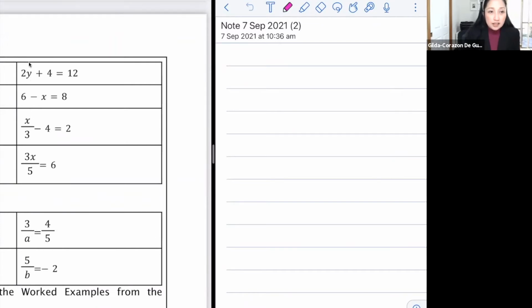When you cover this bit here, right? So I've got 2y plus 4 equals 12. If I cover this, cover that, then I've got something plus 4 gives me 12. What's that something? That something would be 8, right? So if I cover 2y, that 8 plus 4 gives me 12, what that means is that 2y is equal to 8, right?